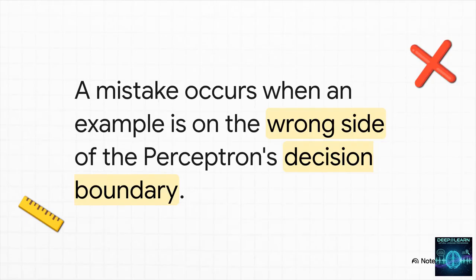We can actually picture this whole process. Imagine we plot all our animal data on a graph. The perceptron's brain, all its knowledge, is basically just a single straight line. We call it a decision boundary. It draws this line right through the data to try and separate all the is my mom dots from the is not my mom dots.